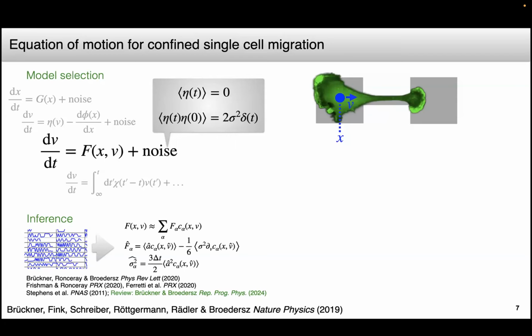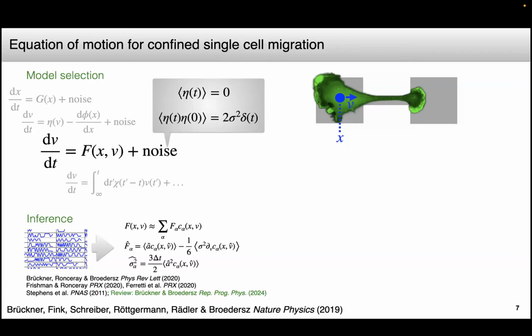And what we do in practice is we take, for instance, the force field in the Langevin equation, and we decompose it into a set of smooth basis functions. And here you can use whatever makes sense for your problem. You can make use of the symmetries to select, for instance, Fourier modes or polynomials or anything else that makes sense for your problem. And then what we did is we derived unbiased and robust estimators for the projection coefficients of those basis functions, basically the C alphas, using the short timescale information.